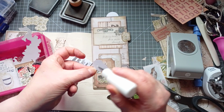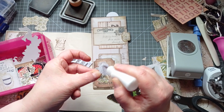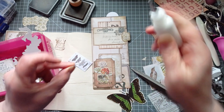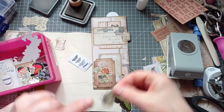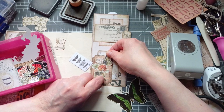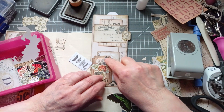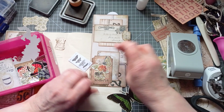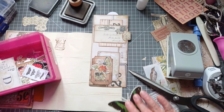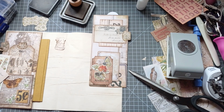Oops. I need to fill this up. I use far less art glitter as well, by the way, since I decant it into a little bottle. I'm going to have him like that. So he's under that one, over that one. There we go. And I think that is now finished. There's every chance it is.